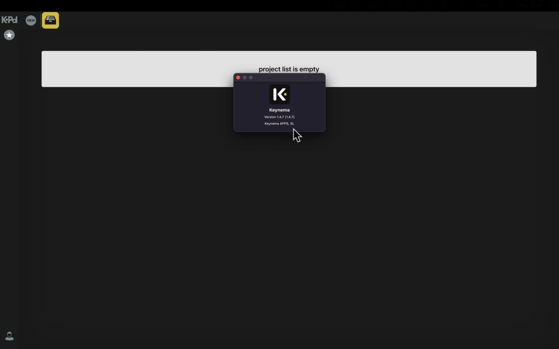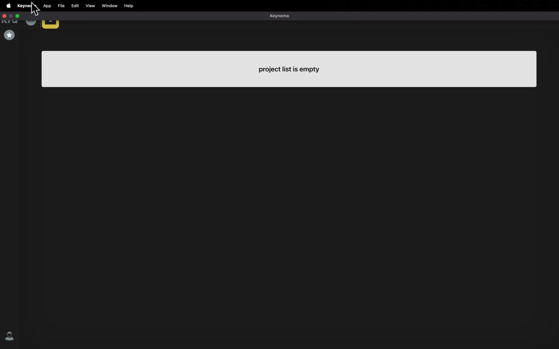The main one lets us check which version of the program we're using, access services, or uninstall the program if needed. In Application, we can choose at any time whether to view our project from the Production Design or Character Creator mode, depending on which model best suits our department's needs. Under File, we can close the project, select the interface language. These languages will grow as Keynema evolves. Import a project from someone else, or one we saved for backup, and clear the cache and restart in case our computer is running low on memory.